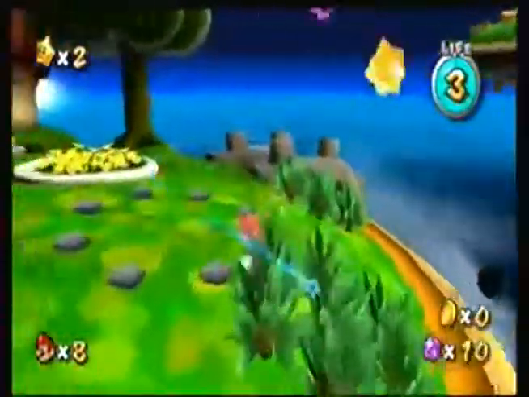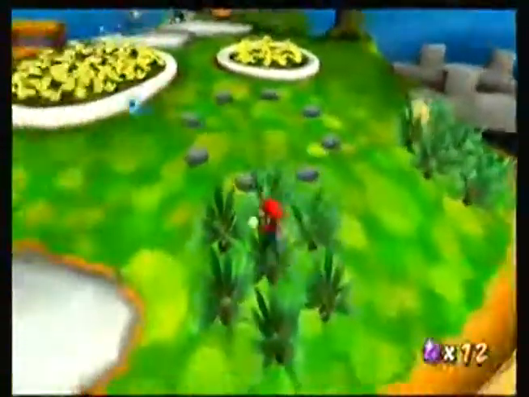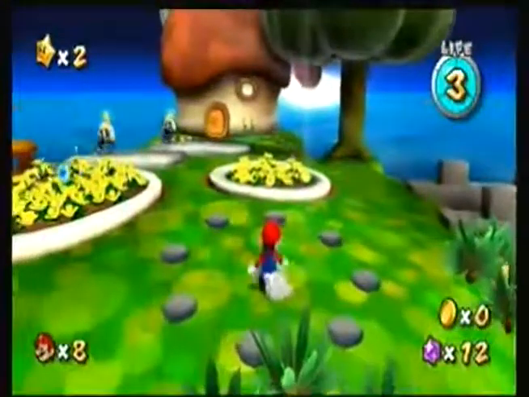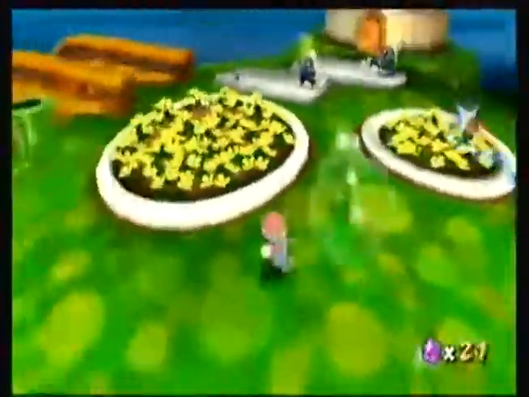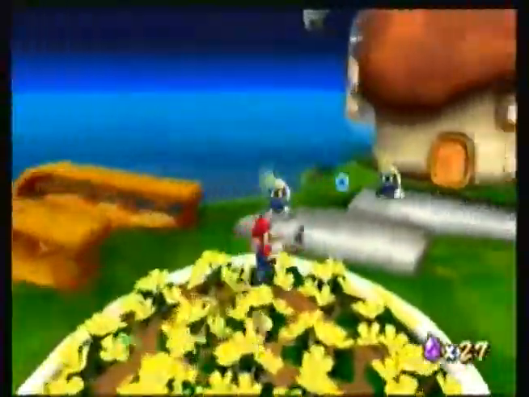So, walking through this grass here can get you some Starbits, and you're going to want to get as many Starbits as possible here. See, almost every time you have 8 of something in a circle like this, spin in the middle, and you get 8 Starbits. Very helpful. And as you see, you can get Starbits over here by walking through the grass, and you keep getting more.